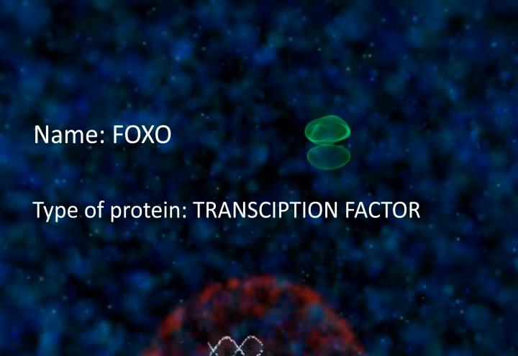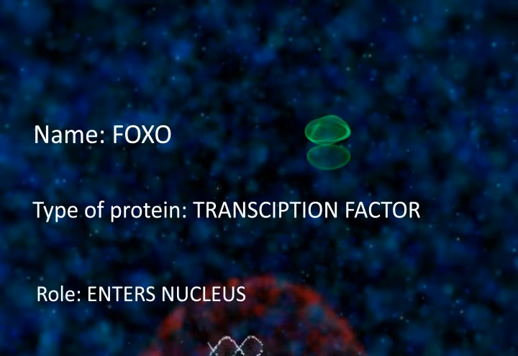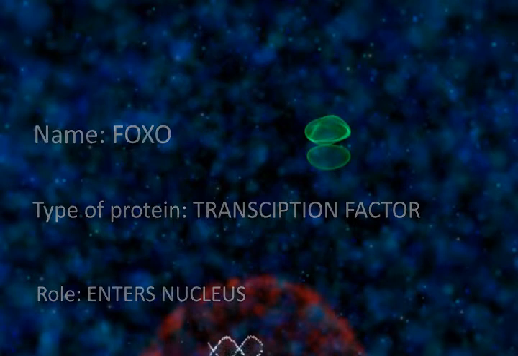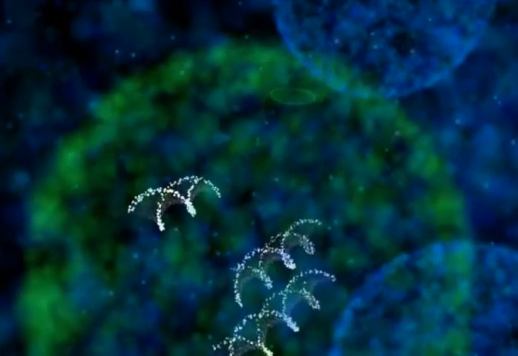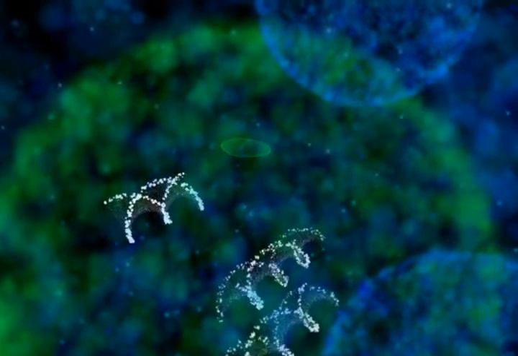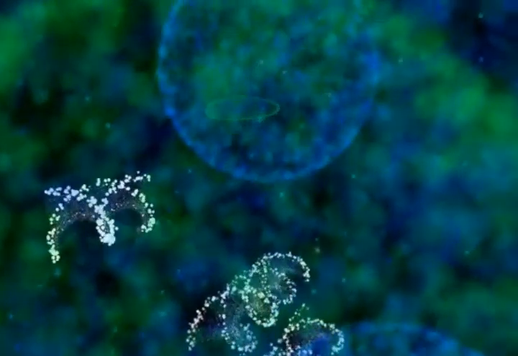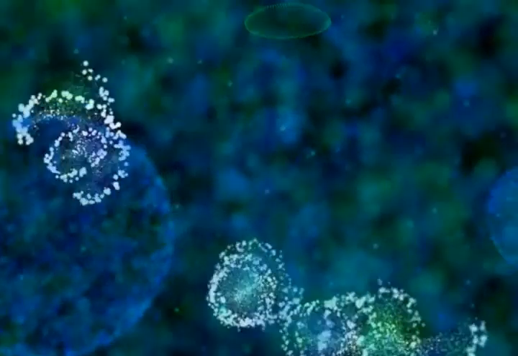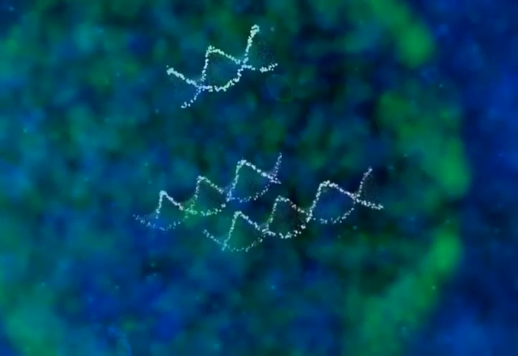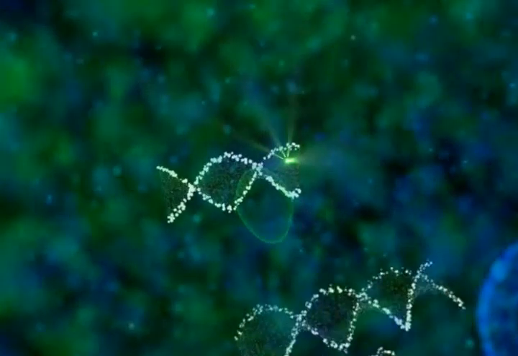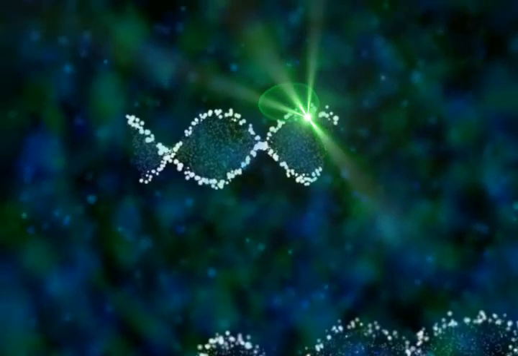FOXO is called a transcription factor. That's transcription factor. Transcription factors like FOXO have the ability to transport messages into the nucleus. Entrance into the nucleus is highly exclusive and is limited to only a few proteins within the cell because the nucleus protects the cell's most valuable asset, DNA. Therefore, it is important to have proteins like FOXO at the end of signaling pathways because they have access to the nucleus. Once FOXO enters the nucleus, it will interact with the cell's DNA, causing the cell to take the appropriate course of action for creating energy.